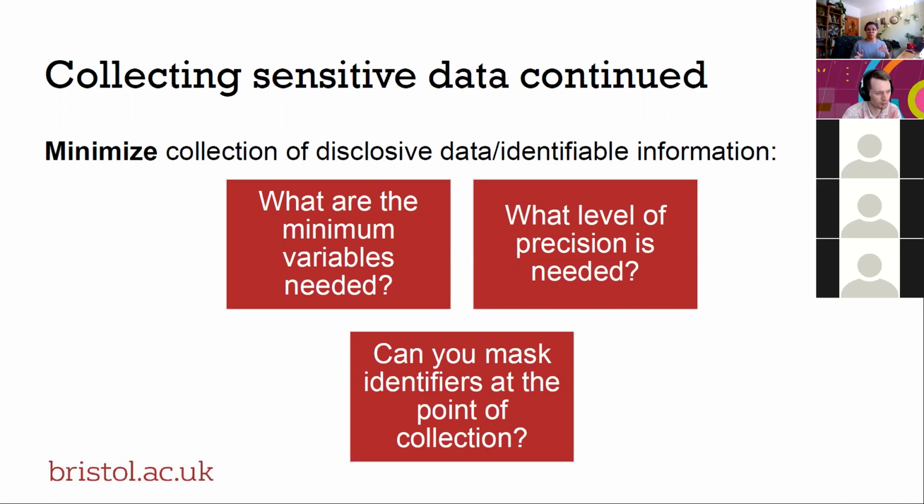Can you mask identifiers at the point of collection? So if you're interviewing someone, can you use a pseudonym right from the beginning, rather than having to go back through and anonymize the transcript? This sort of thing. Some of these things are not going to be possible, or not practical, but think about them in advance and think about what you can front load in terms of doing that work.